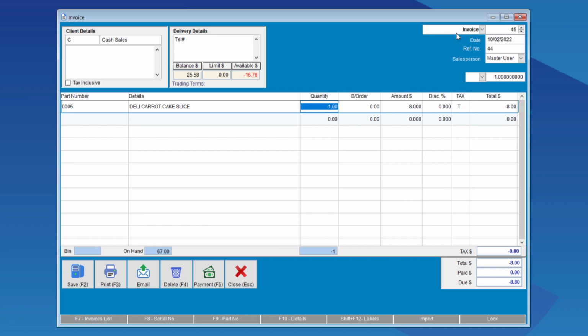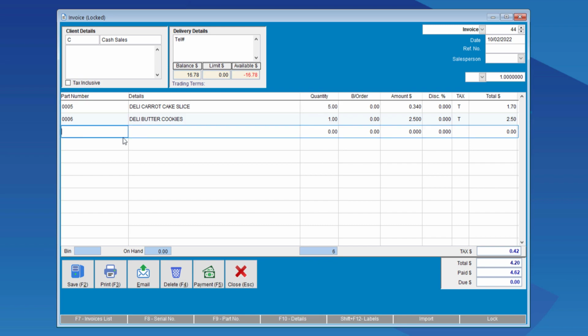The other way of doing it, where if we go back to the same invoice, we can either change it back to the amount. There are a couple of problems with this. Firstly, it won't keep a record of what happened regarding the client coming back. And secondly, we also have a problem with the amount paid, which won't be correct because it will look like the client has overpaid. Instead, we can keep quantity at 5, enter the part number in again, and set the quantity to -1, which is a better way of doing it. Otherwise, you'll have to do it through a separate invoice.